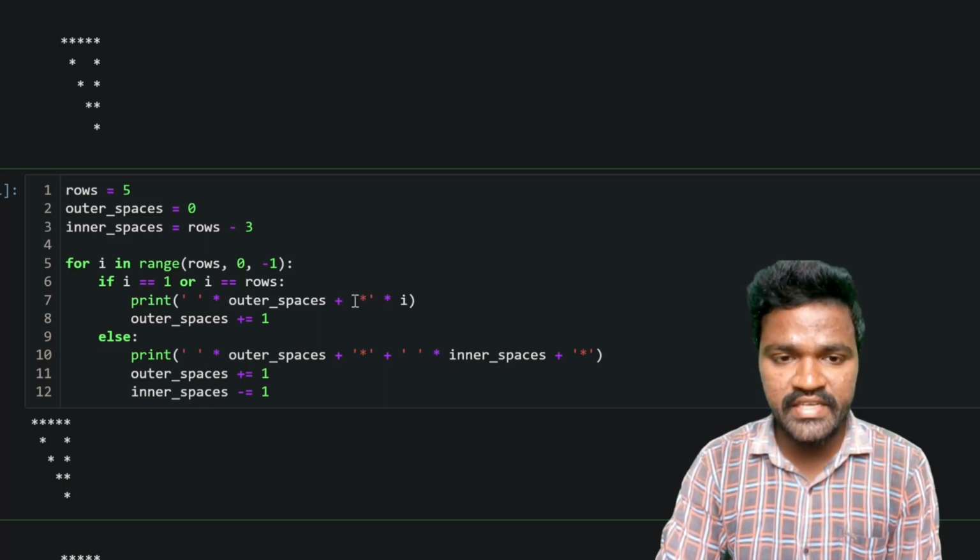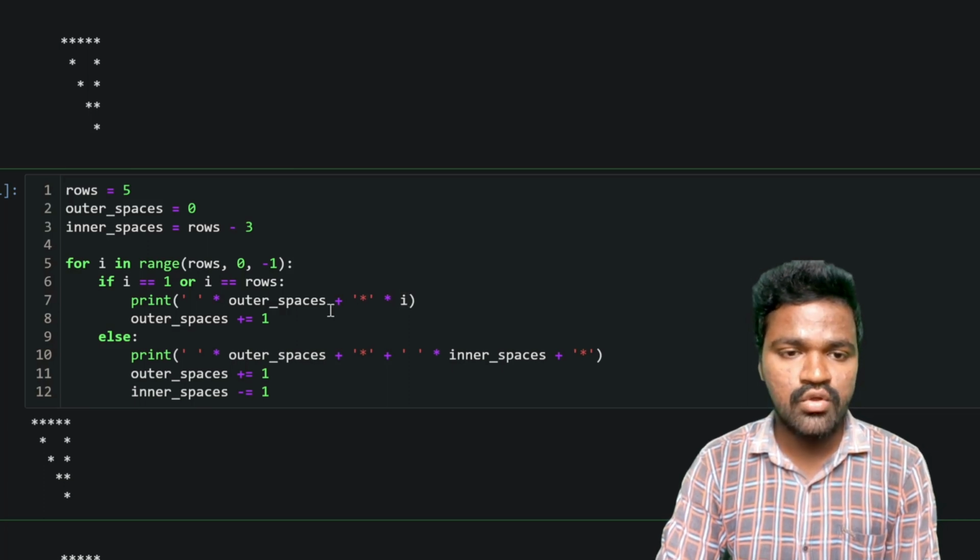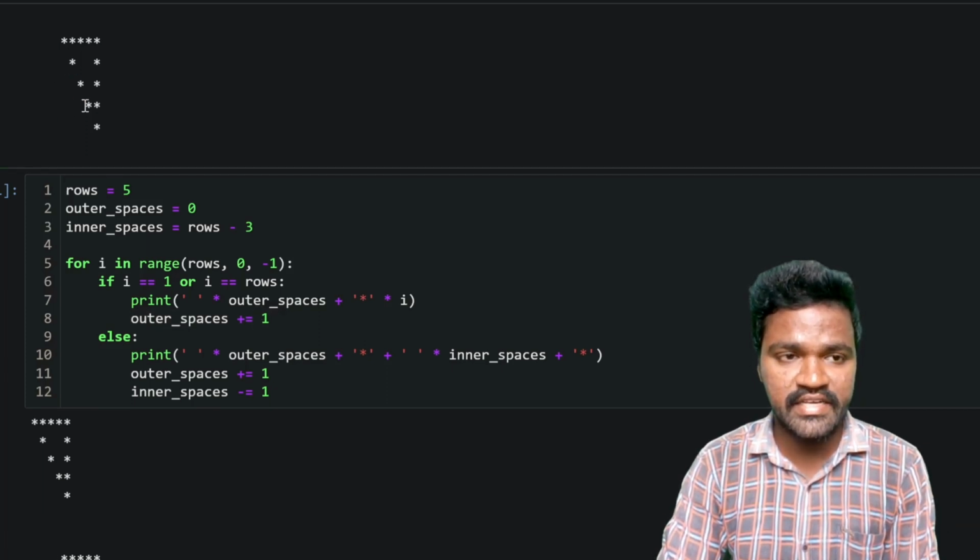After that we will be printing this particular star. After completion of this print statement we are incrementing these outer spaces, as the spaces increase on each iteration.